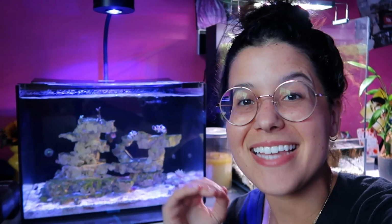That's our coral placement. Finally making some progress on the Reef Casa build with our first corals in the tank. That is a big, big step.